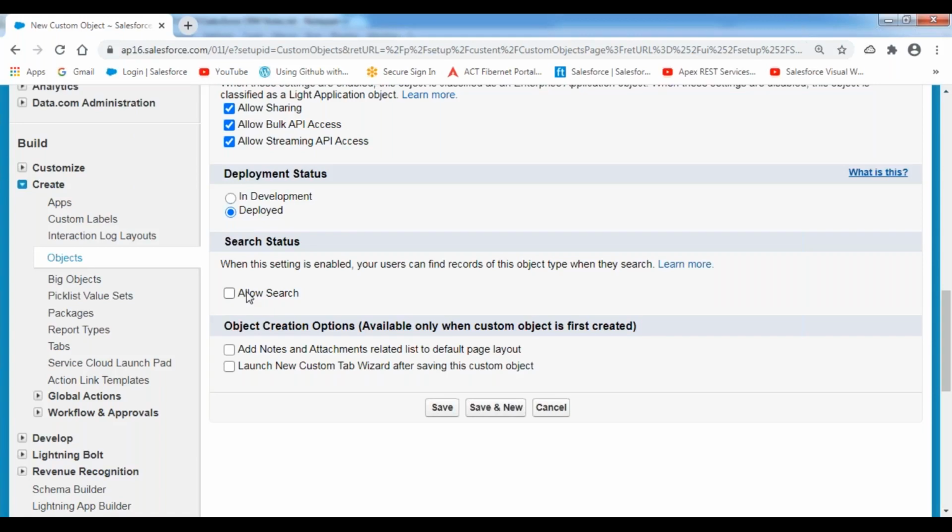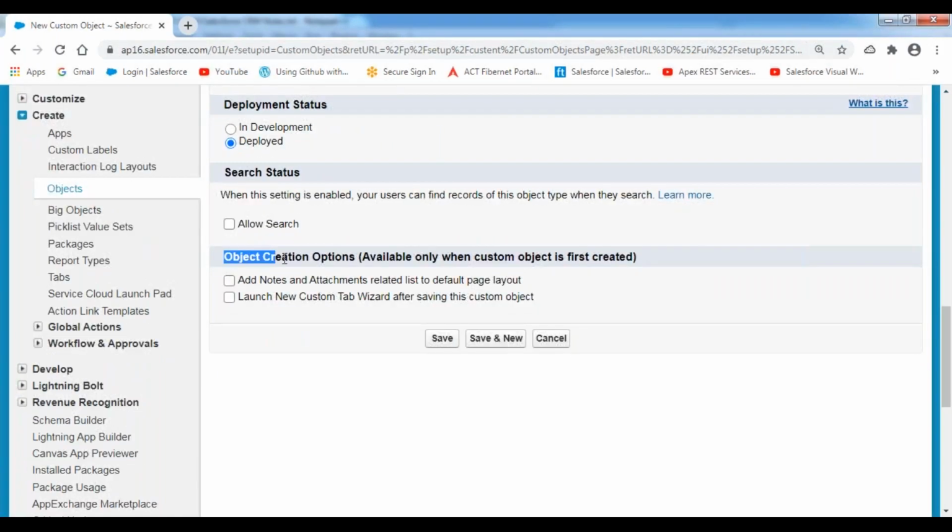And then the last section, the object creation options section. What does this section do? In this section, we have two options available. The first one is add notes and attachments related list. That means once the table has been created, upon creating a record inside this table, you want me to add the attachment option or not.